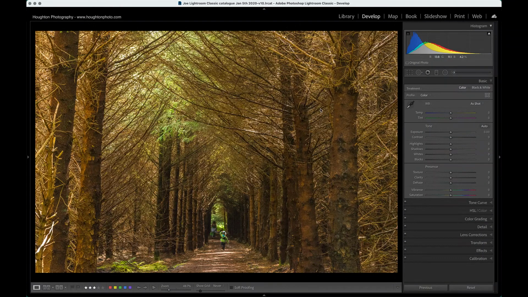Today's tip comes out of a talk that I did last night, and somebody asked me whether it was possible to add light rays in Lightroom. Now, I'm not the most creative person in the world when it comes to doing this stuff, but there's certainly an easy way to do this in Lightroom. Some of you may be able to make much more of it than I do, but I'm just going to show you how to do it anyway. So the tool that I would use for this is the radial filter tool. So let's create a radial filter.